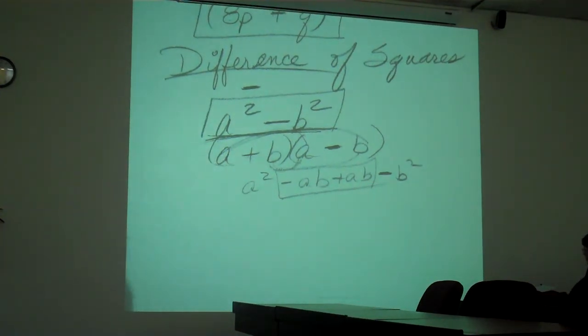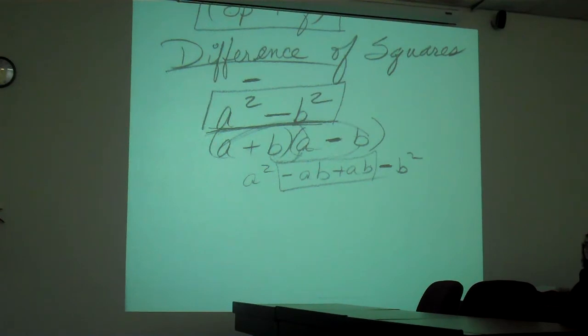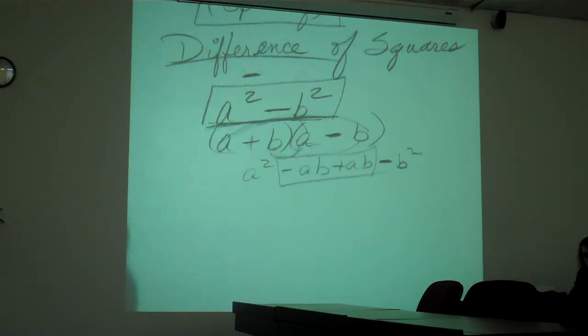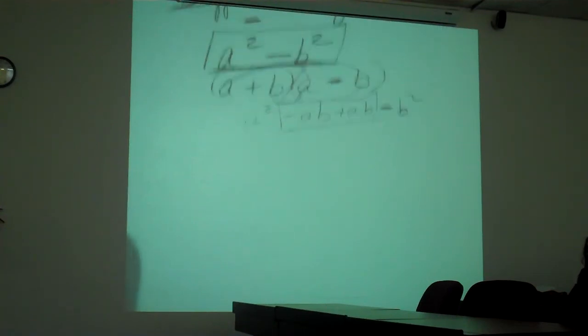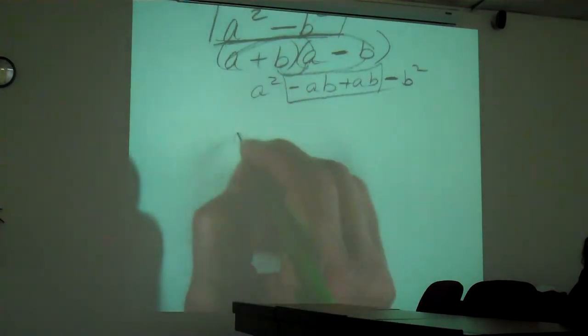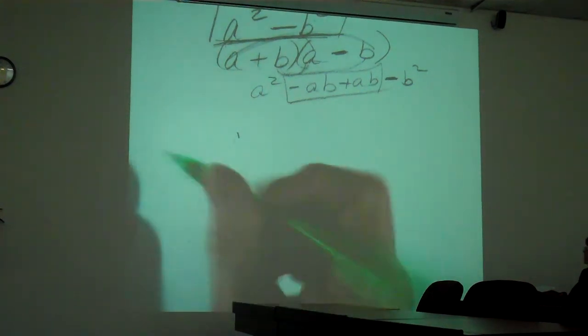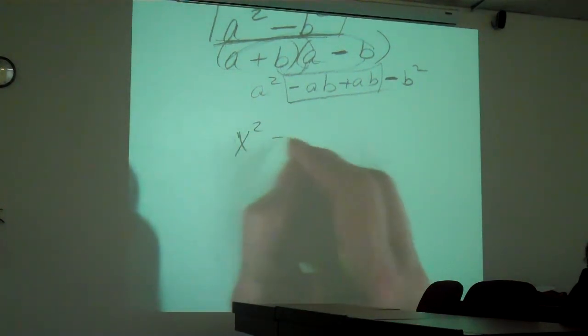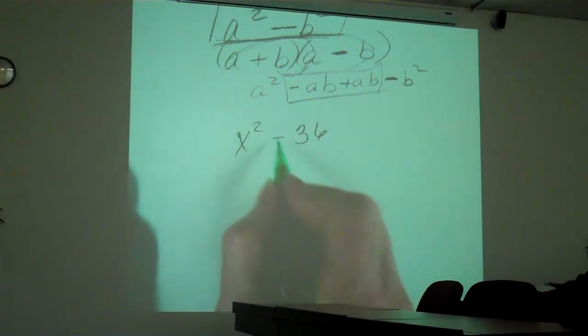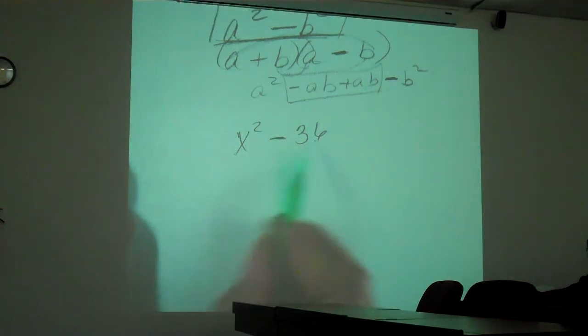We're going to do this a little backwards again, because it wants you to recognize them and then it wants you to start factoring them. We're going to factor a few and then we're going to go back to recognizing. Okay, let's do x squared minus 36. That's a difference of two perfect squares.